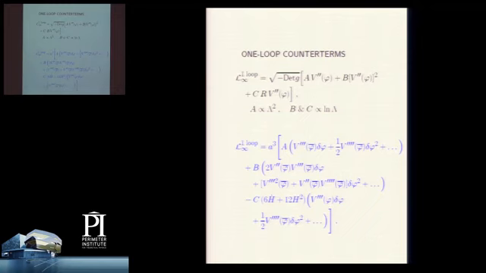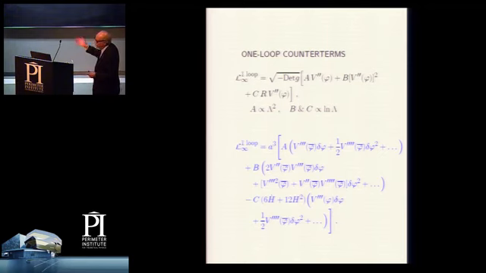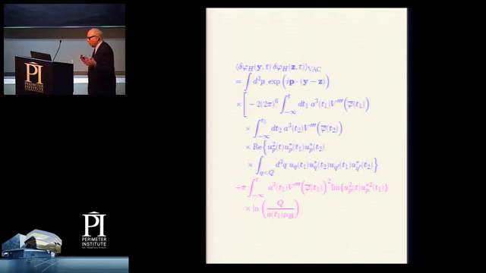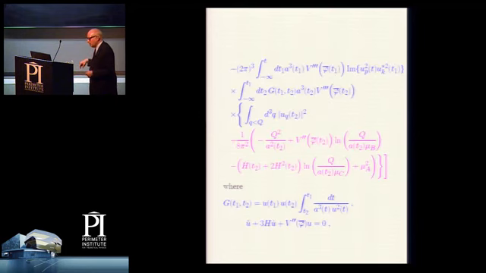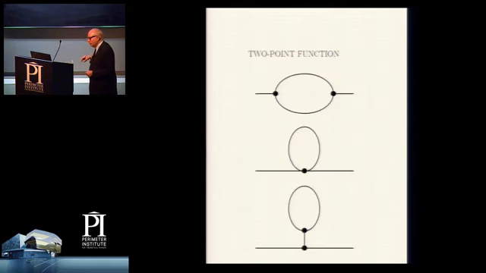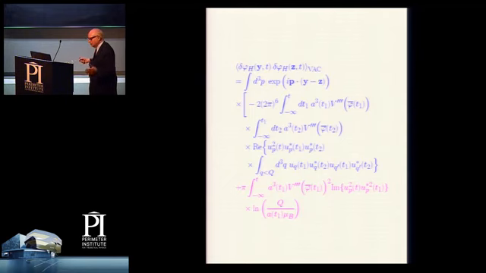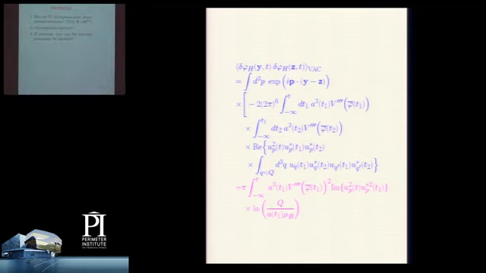Actually, when you calculate these infinities, it's almost a miracle that it comes out to be h dot plus 2h square. You have lots of terms which involve different coefficients of h dot and h square, and they all add up to h dot plus 2h square. Is there some general rule that if I take a theory and calculate the ultraviolet divergences, then they have to be not only consistent with the symmetries of that theory, but the symmetries of any theory of which this may be a special case? This is mysterious to me. I'm not complaining. I mean, it's nice that it works out that way, but I don't understand why it does. And I'd like to find an explanation.